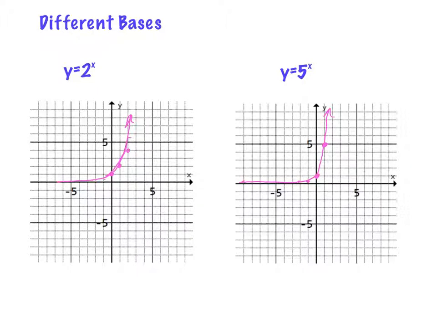So the difference that we see in these two graphs is that second step over, the ones that you have to show in your graph. This distance is still 1 on both of them, but when I go from the locator point, remember that's our 0, 0 in this particular case, but that will change as we transform them, we go over 1 and up 2 because our base is 2. On this one, we go over 1 and we go up 5 because our base is 5. Our asymptote would stay the same.